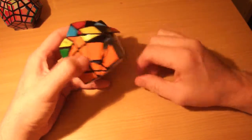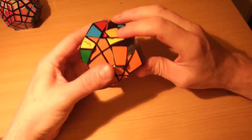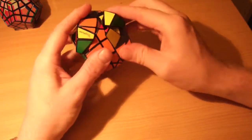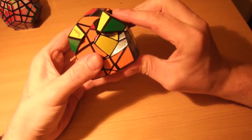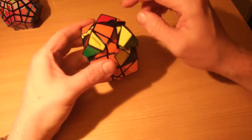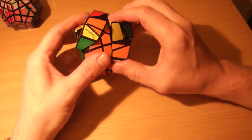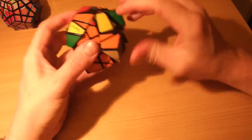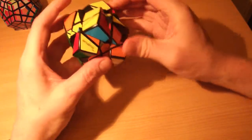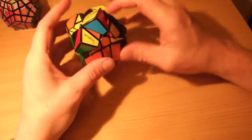Okay then, so next one is, well, I'll do this one as well, this orange blue, where once again the piece is in position but oriented incorrectly, so I'll just do basically the same thing again, put it into the top layer, and I've actually kind of got lucky there. It's matched up with the edge it belongs to, but since I'm trying to show you how to insert them, I'm actually going to split them up again, because you don't want any lucky solves when I'm trying to teach you how to solve the puzzle.